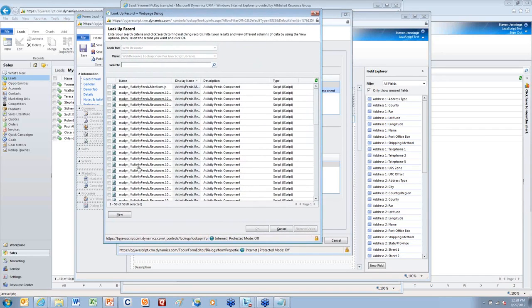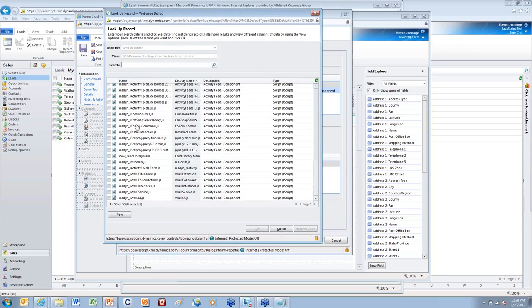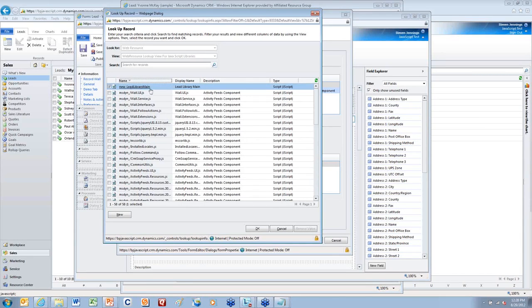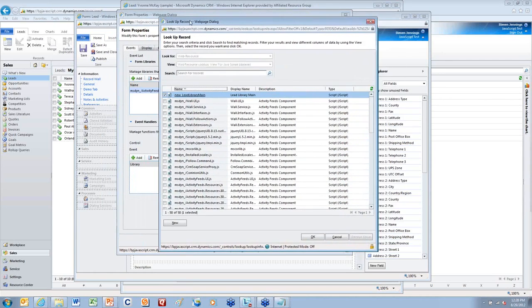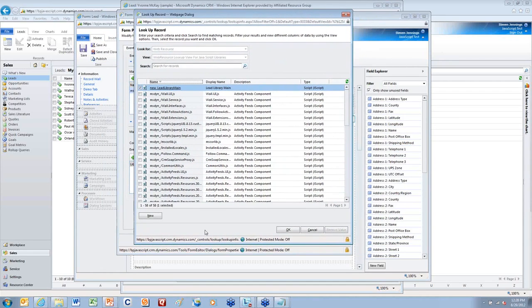Then over here it lists all the libraries that I can access. So then you have to find the custom one. Again, you can sort by name, and you can see all the news. Anything that starts with the word new will be the ones that I created. You can also create a new library on the fly. So originally where I went to settings, administration, customization, configure the site, you can actually do the same thing from the form that you're on. So it saves time. Basically what I wanted to do is show you there are multiple ways of adding these libraries.